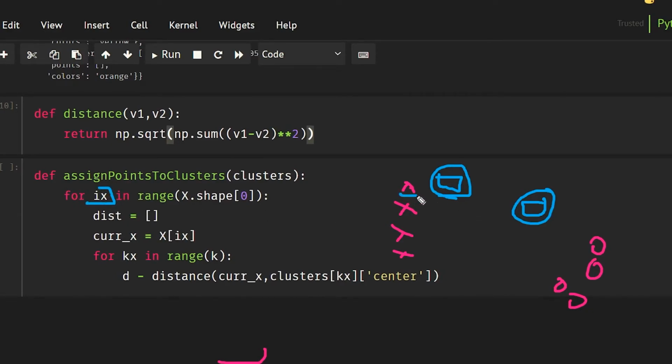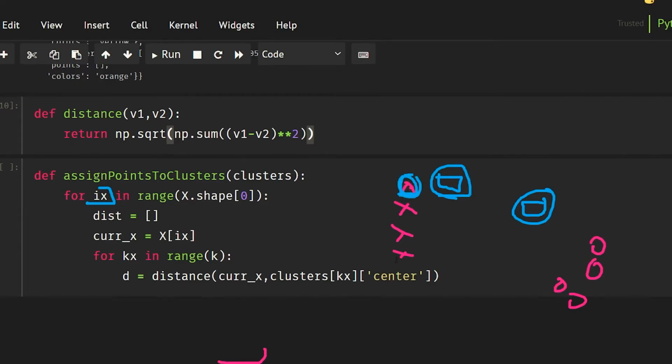Let's suppose we are taking this point, then we are using both of these centers, and what we are doing is t equal to distance. So we are finding the distance between this point right here and this center.